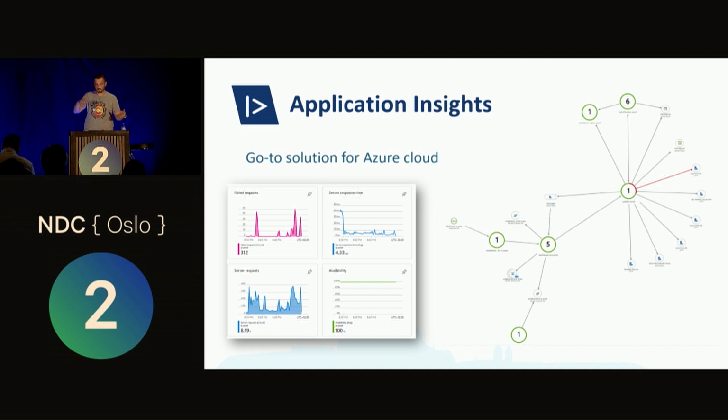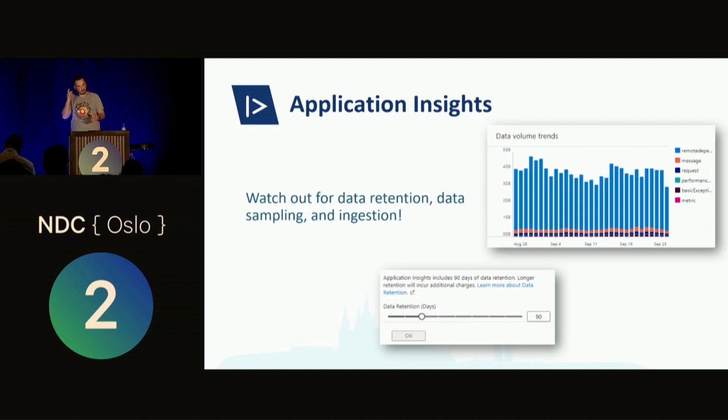It's good. You will see your application logs, application map. You will see the errors. What is also important, you will have the correlation ID across all the calls. So if I see the Azure function is calling the Cosmos, which is doing something, I see all the flow of the program. It's one-click configuration. We have alerts based on this. Only thing, again, be aware, and this is the stuff that I should know, is to watch out for data retention, sampling, and ingestion. Those are three things that you can tweak in the configuration.